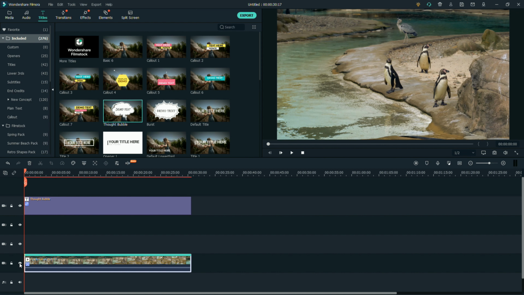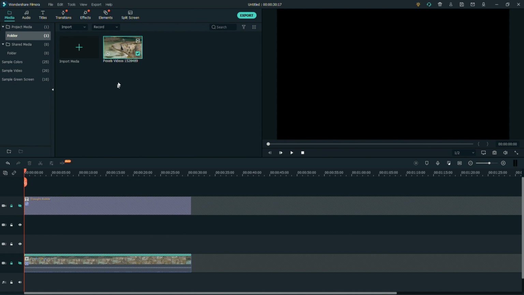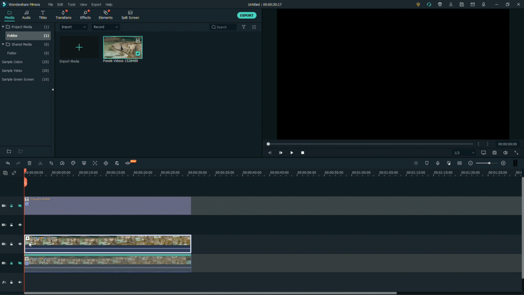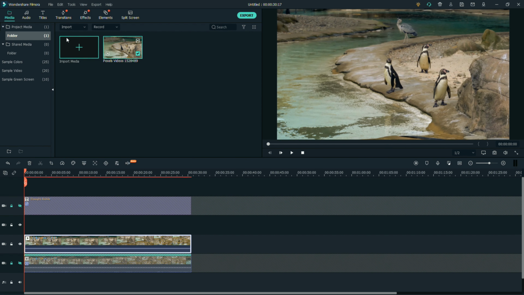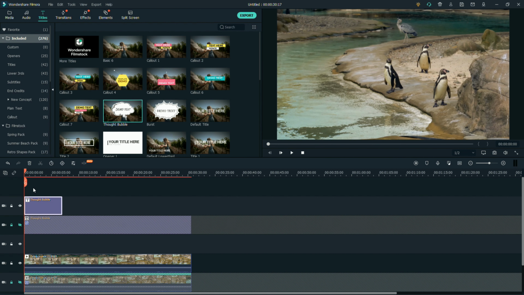Now what you need to do is hide the first video and title track you linked. I'd also suggest locking the tracks too. It makes it a lot easier to work if you only see the tracks you are currently working with. Now we'll lay the exact same track on the timeline above the first. We'll also get another title and put it on the track above the first title.